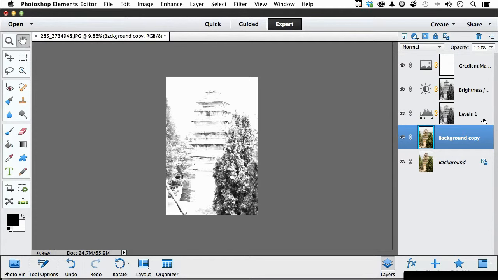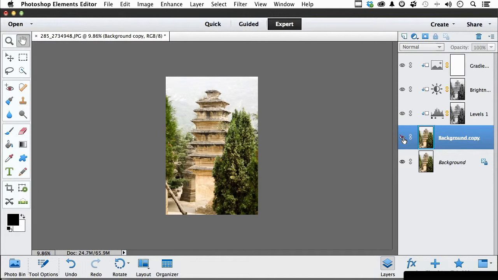I'm going to come down here and hold the Alt key until I see that double section arrow come up. And that's the Alt key in Windows, Option key on a Mac. Now watch what happens to level 1 when I Alt click on that point. It locks levels to only work with this layer here, not this one. I'm going to do the same thing up here until I see it just like that. Alt Option click and do the same thing here. Now all I'm doing is saying, I want you to only control this one right here. And if I click this now, we get the original.